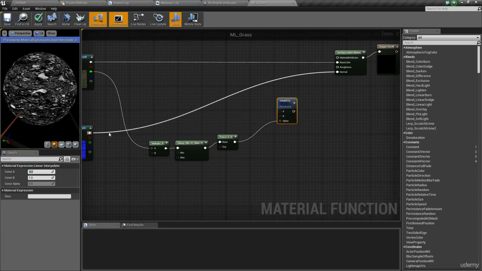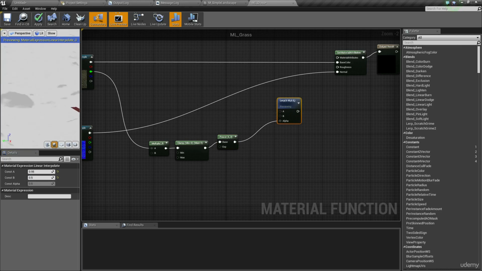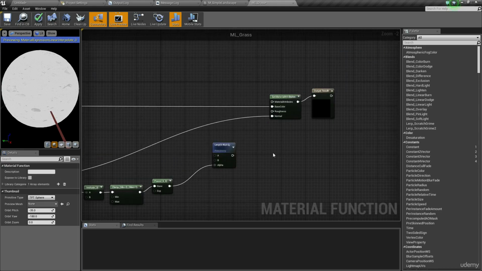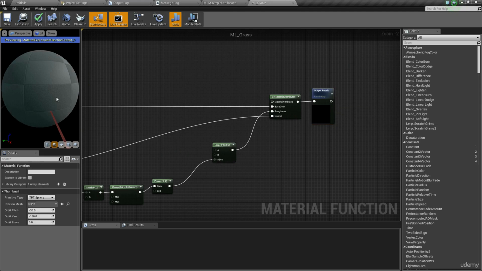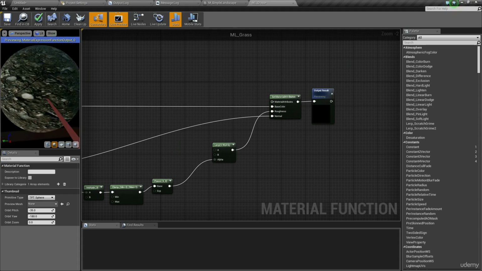However, if this was to blend so that the dark dirt was equal to a value of 0.95, and the rock, on the other hand, was equal to a value of 0.5, you can see now that the rocks are going to be significantly smoother and the dirt's going to be quite rough. So if I plug this into my roughness value and I go to previewing the output result again, you can now see that we have a much rougher dirt surface, but the rocks themselves can have a little bit of a shine.